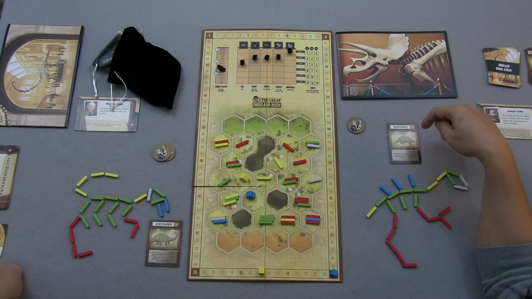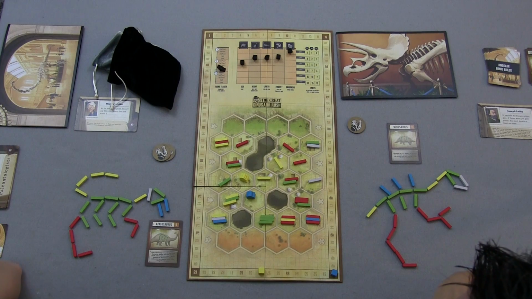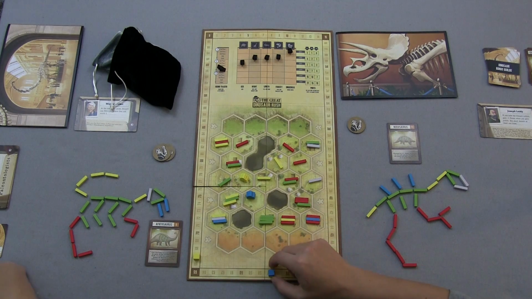So I get 7 because I did 4 and 3 ribs. Okay, and I made the Apatosaurus. So he has 9 points. Wow. So I go to 57 and you go to 67. So you got me by 10 right now.